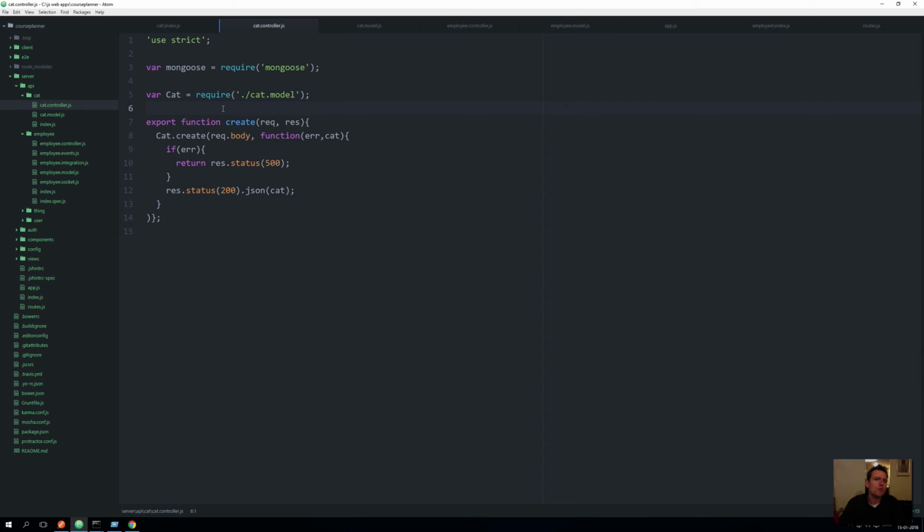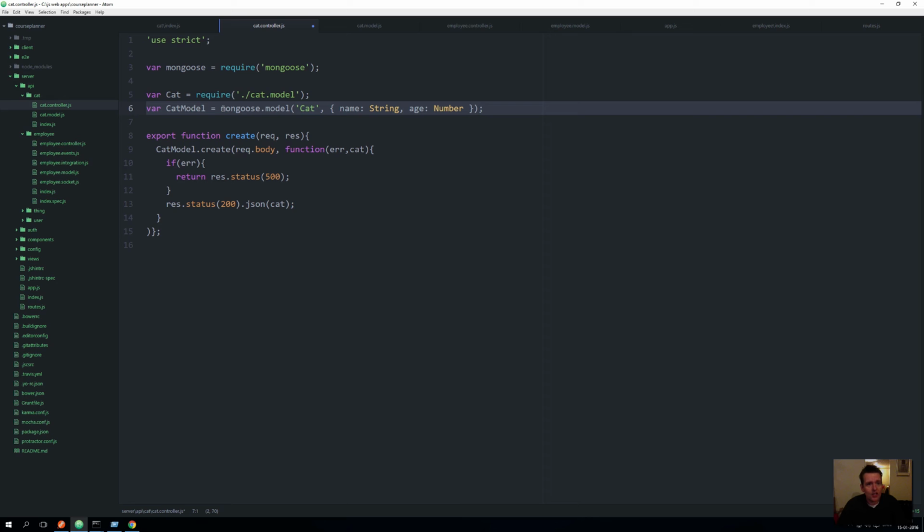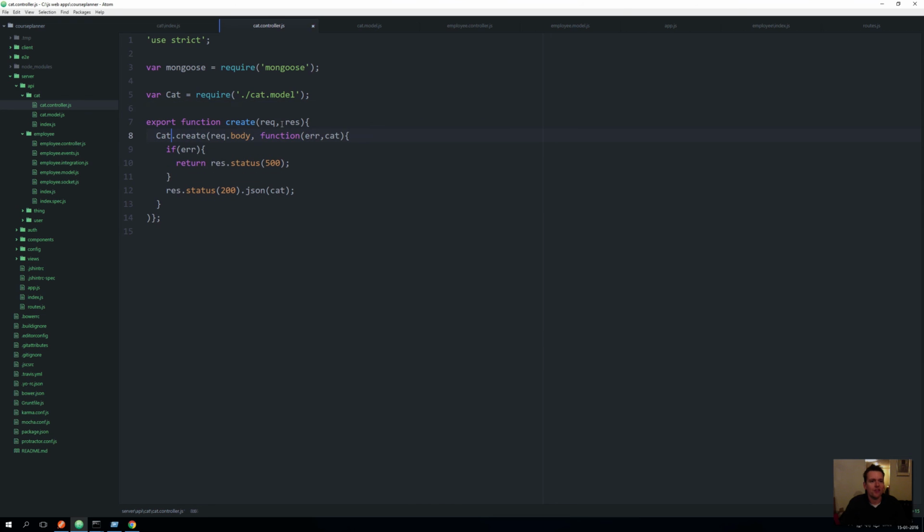Now it didn't look like we made a lot of changes here, but what we actually did change was that when this grows, because the cat or the employee or whatever really gets big, the only place we want to change this is inside our cat model, and we don't want to have to go to our controller ever again. So that was the goal of it. Now the controller is clean. It only takes care of figuring out how to manipulate the data before we return it, and then lets the model figure out how to work with the database.